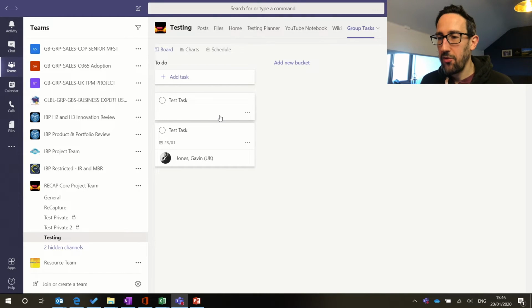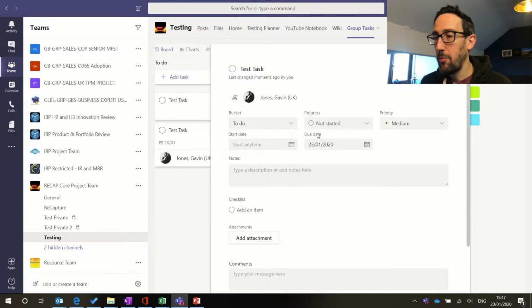So if you've ever used Trello before, then Planner is basically the same as Trello. If you've never used Trello before, don't worry, you don't need to know what it is. But basically each task is like a little card, and it obviously looks like a card as well. If you click on the card, it pops up a bigger view and you get some more options in there. So we'll come back to buckets, but basically you can have different lists of tasks side by side. So you could make it like a Kanban board if you wanted to.